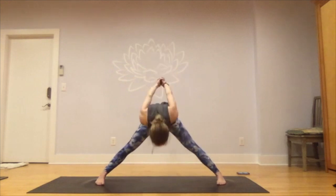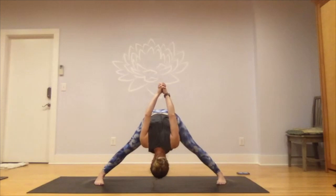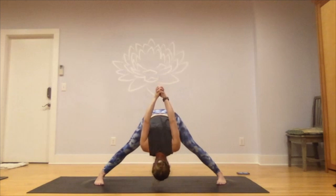Exhale. Release your hands. Inhale your arms out, right and left. Exhale. Grasp your hands behind your back. Inhale, chest up. Exhale and fold. This is wide-legged forward fold C. Holding here for five. Power up those legs. Low belly's engaged. Mulabandha for four, three, two, and one.